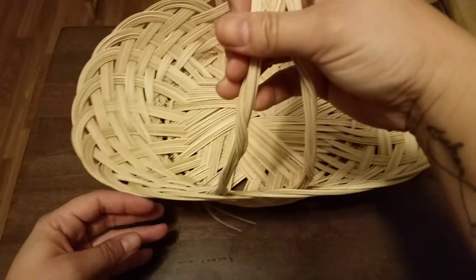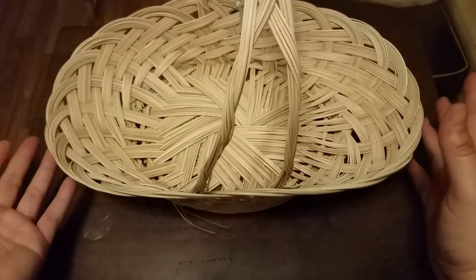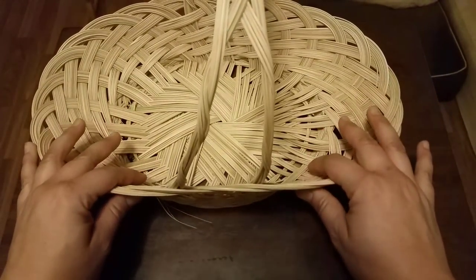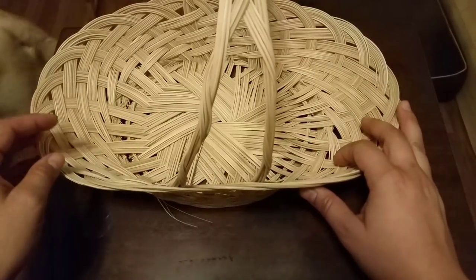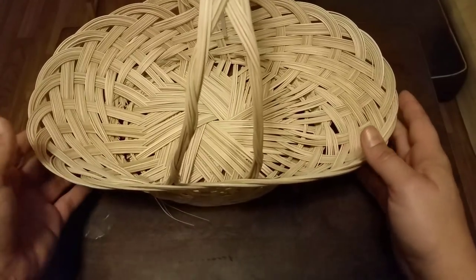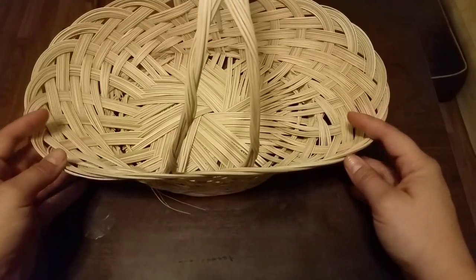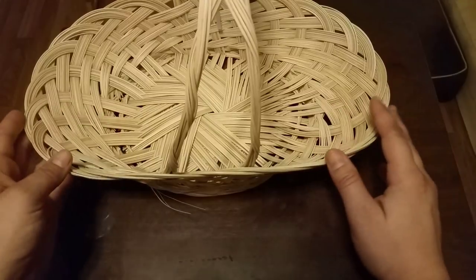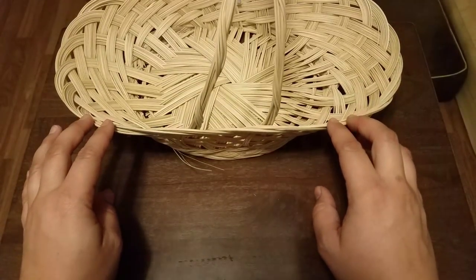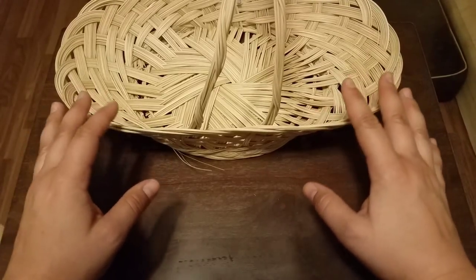To get started, the first thing you're going to need is some kind of basket or tin — it all depends on the style of your bathroom. My bathroom right now has a lot of country picnic type things in it. This is just a little wicker basket; I think I picked it up for a dollar or something like that a long time ago. You'll need something to put your items in. You can line it with burlap or a towel, or you can just leave it as is.